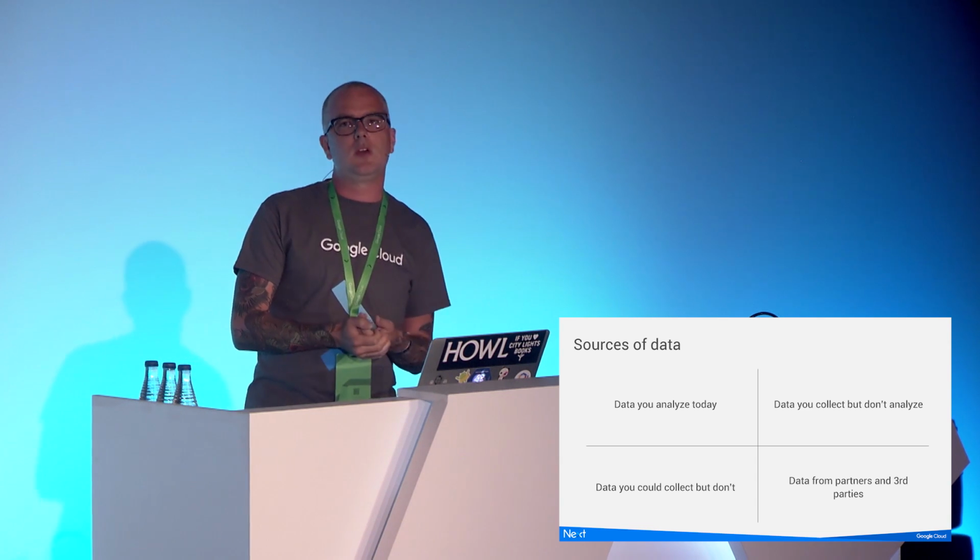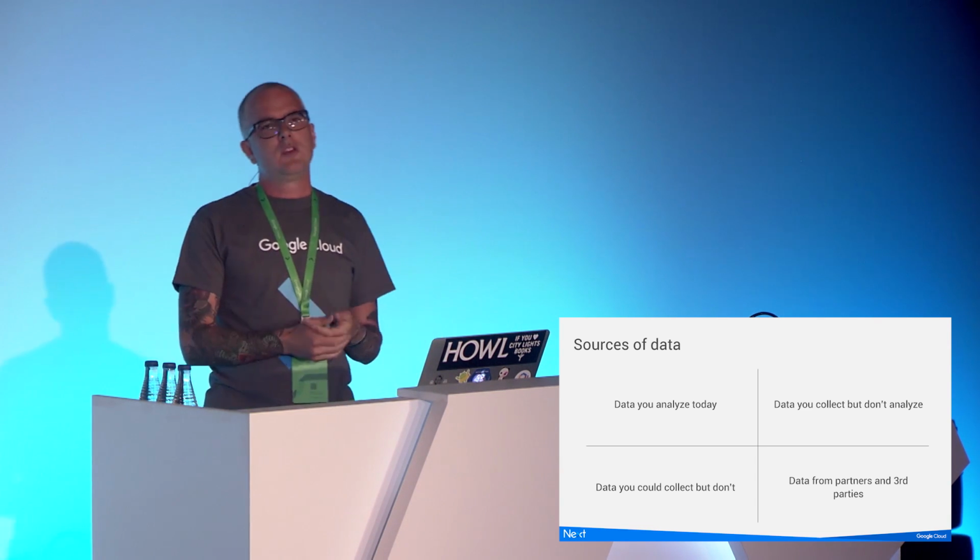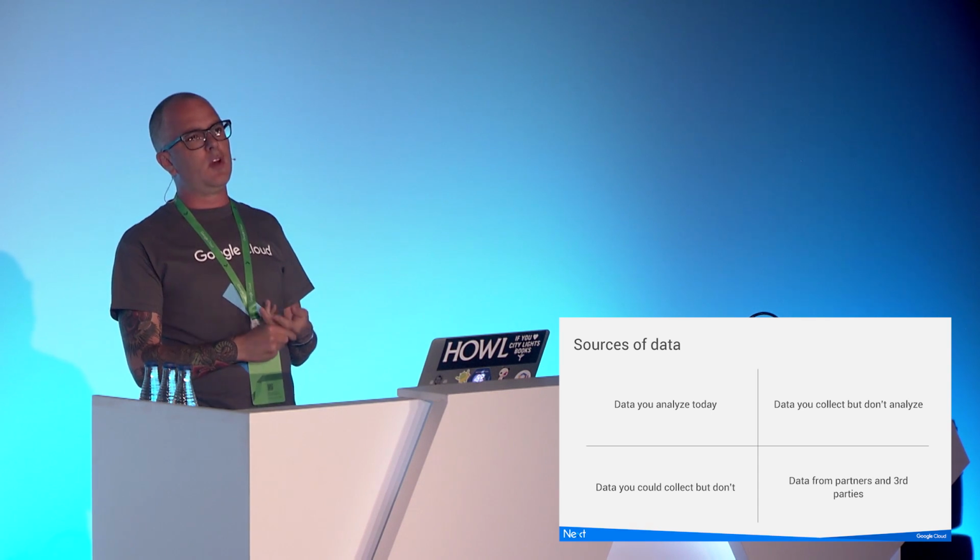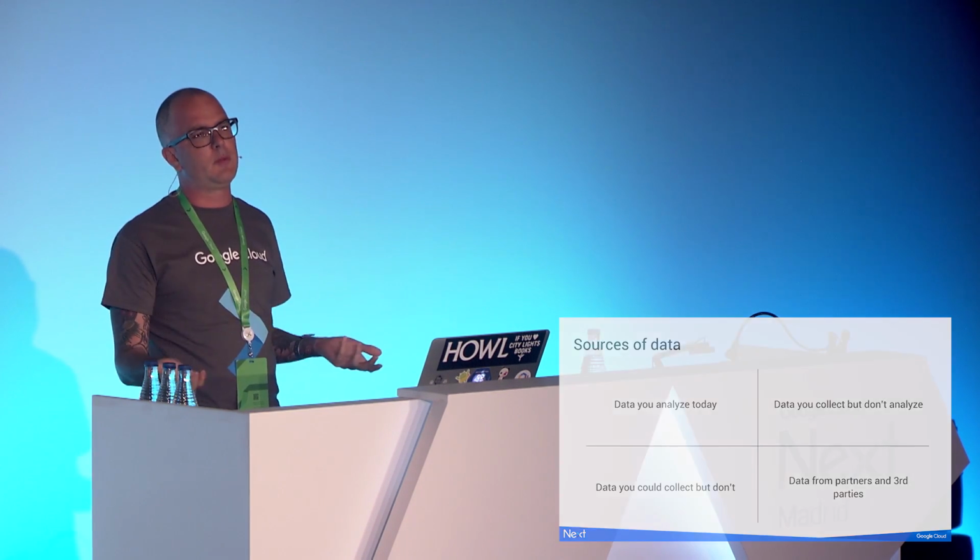So what would be a good case in this? Let's say you're doing something with recommendations, and you want to get some information about seasonality. You know, what's happening with the weather, is there a correlation there? You're probably not going to go and stick sensors up all around the world. Someone else is doing that for you. So you'll probably buy that data, or find some way of acquiring it so you can bring it into your ecosystems and start doing so.